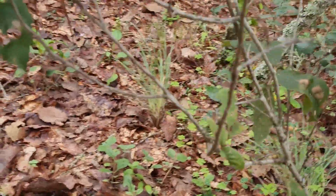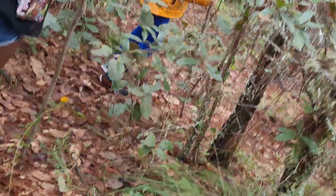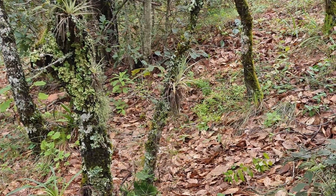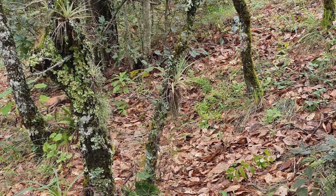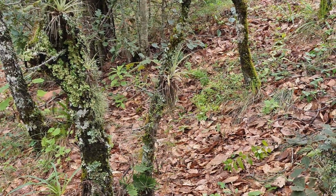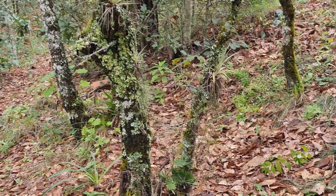So I'm cutting through it. I'm trying not to fall because it's a slide. I'm good. This stick has helped. So there's not just moss on the trees, but there's also sickness. They're speaking in Spanish, and some of my friends try to translate for me because I don't understand most of the words, but I understand little bits and pieces. So, yeah.